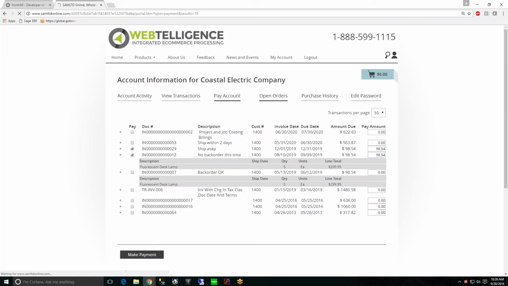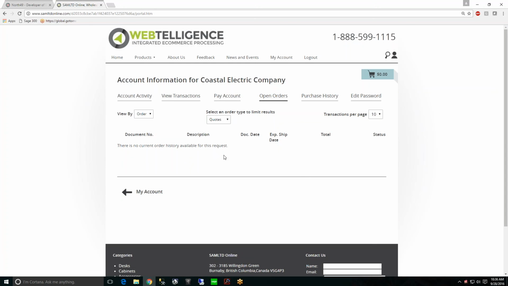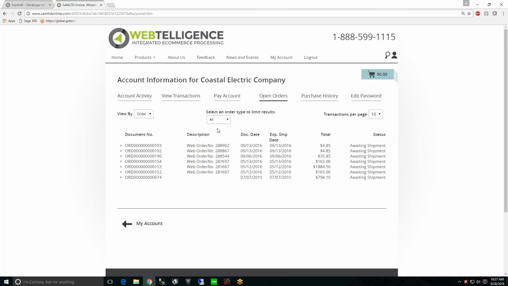Open orders will show open orders. We do provide the ability here, for example, to show quotes. I do not think this customer has a quote in OE. This data, again, is read real time, so this would literally be the data as at the moment that I push this button. So the moment that something ships in OE, it's going to reflect on here. This data is not synchronized. There's no limit on how far back you can go with this.